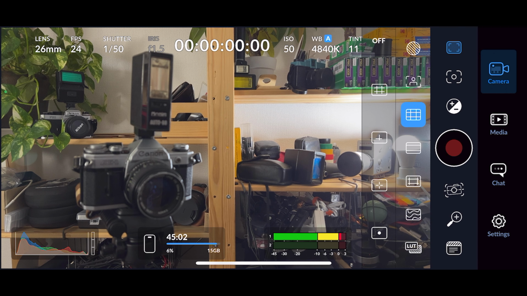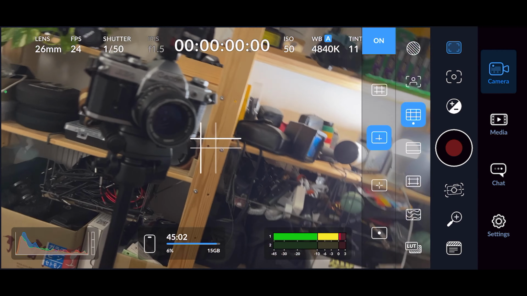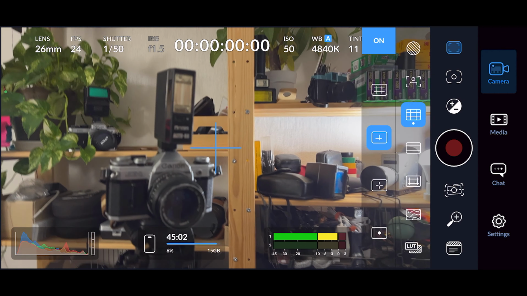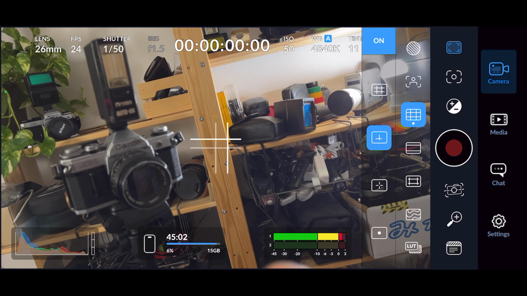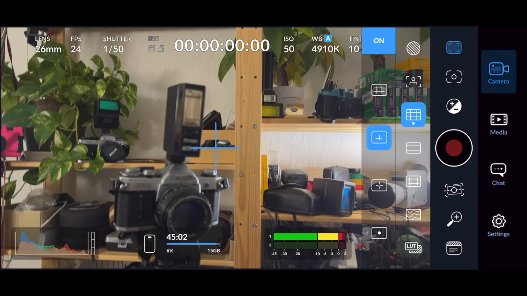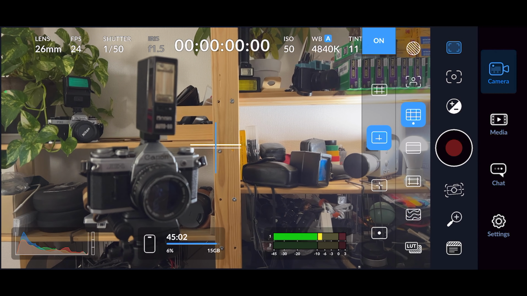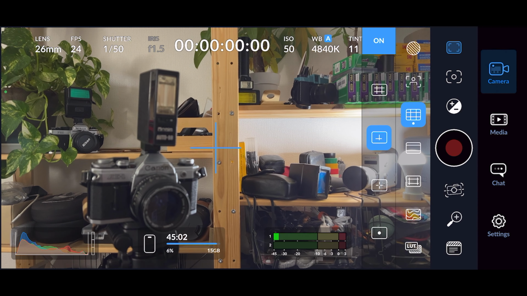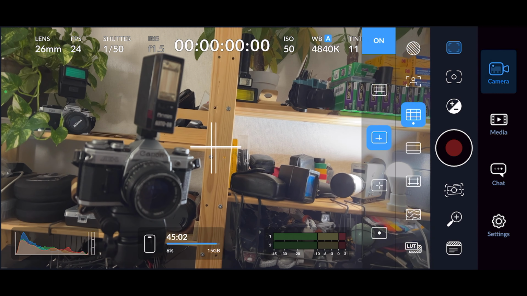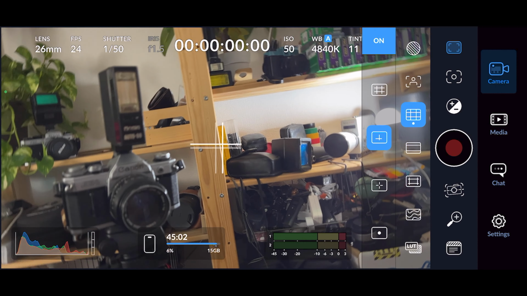Next we have grid lines. So our classic rule of thirds. This is tilt and yaw correction. So I have this sort of like plus sign in the middle here. And then those other two brighter lines show me where my phone is actually pointed. So if I need it to be perfectly straight up and down, there it is. As I start to tilt, it shows me what's happening, which way I'm tilting.